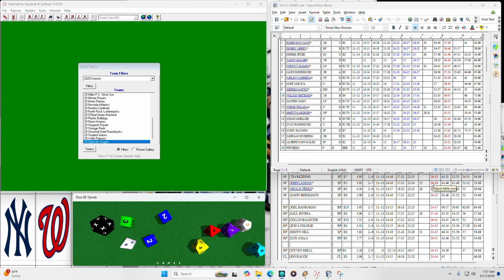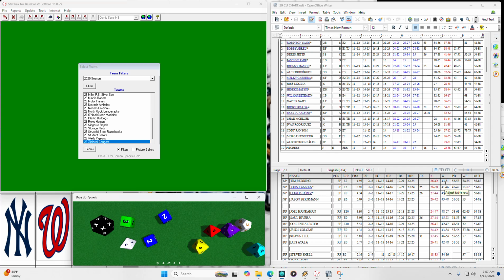See, I know red here is a strikeout. And 43 to 51, and he rolled a 48. He's a walk. So you got Cano on first, and now you got to read his speed. Cano is a C. So now we're going to be reading the yellow dice. The first dice we're going to read is yellow.